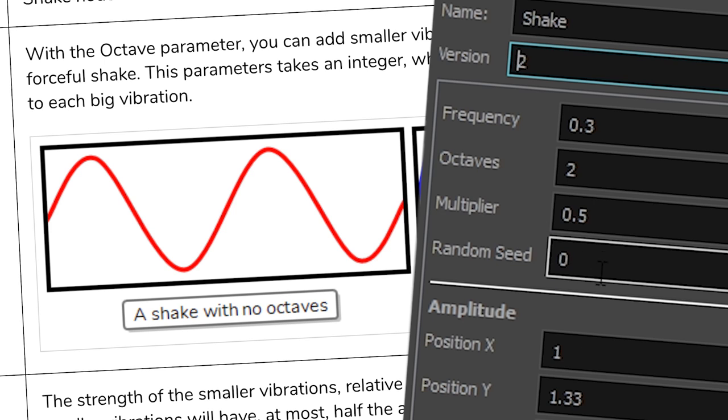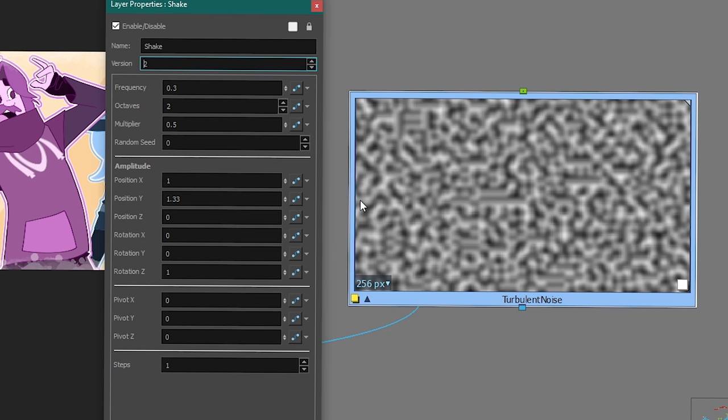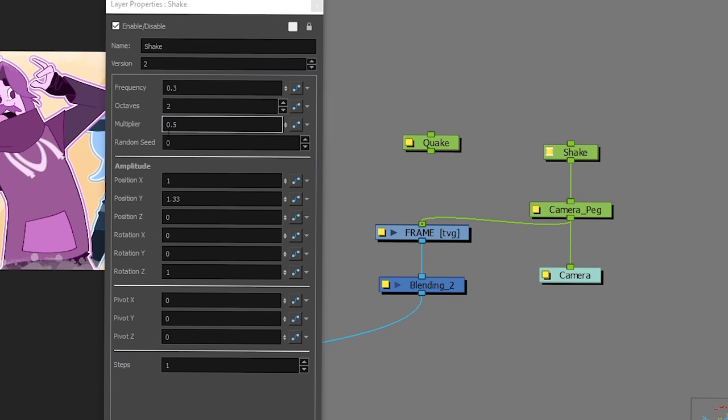The random seed is really important because it randomizes the noise. Depending on what your octave, multiplier, and frequency are, maybe your imaginary dot is going to travel the land and hit this spot right here that is very straight. It means that the values would be the same around this part. So that's why the random seed is important. It's going to help randomize this back-end noise in there. So honestly, just play with the random seed. If you see that your movement is not moving enough and it's a bit too static, this is probably because you hit a straight line in your noise.